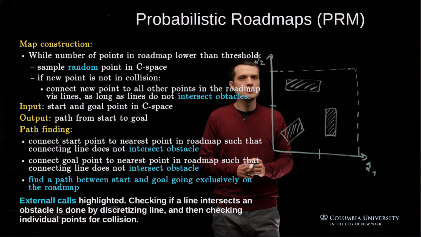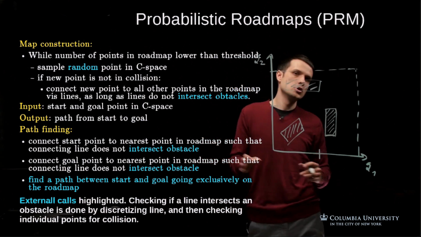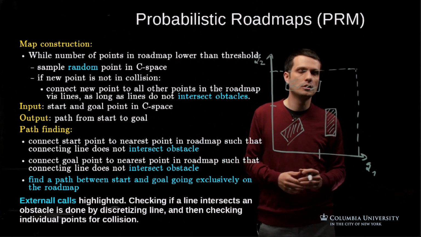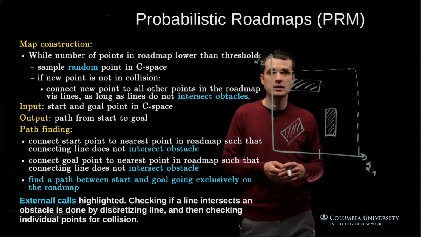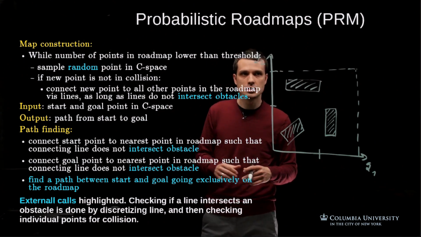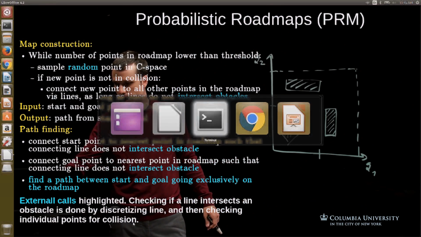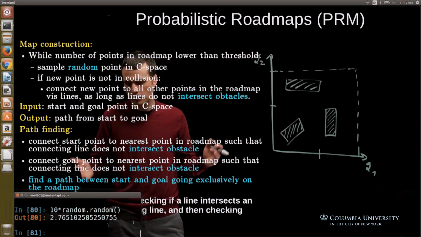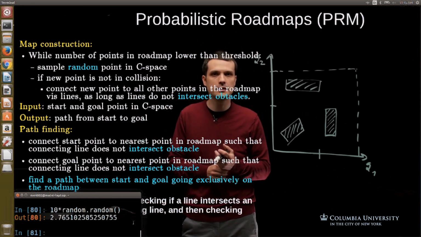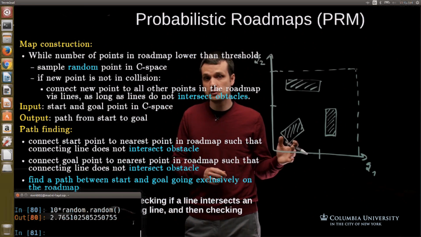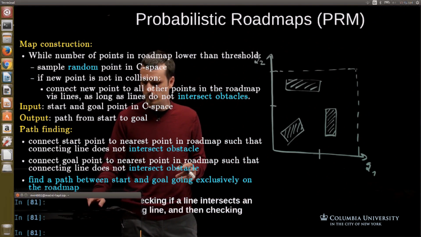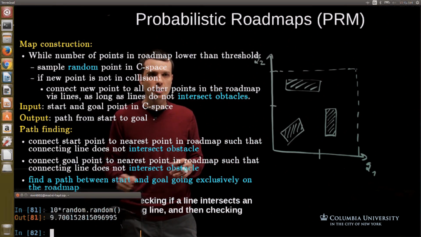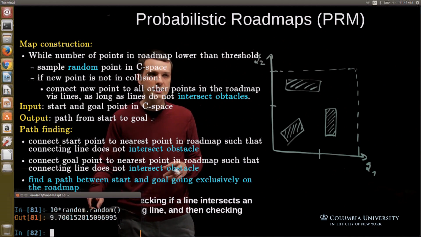Okay, what's interesting about this algorithm is that one variant of it, which is shown here, you're building what's called a roadmap without even necessarily having a start and a goal. So what we're going to do is sample a number of random points in C space. I'm going to say 10 here because you just need to select a threshold. But even with just as few as 10, I think we'll get good results. And then what we do is we connect those points to as many other points that we've sampled as possible. So let's do 10 of them.